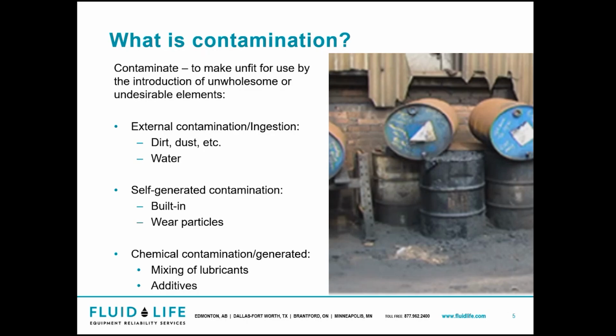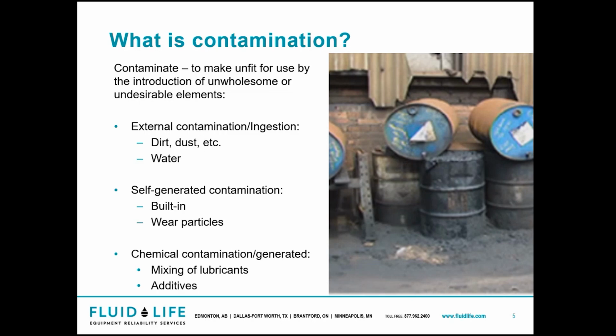Now, what exactly is contamination? Well, as I stated here, contamination is to make something unfit for use by the introduction of unwholesome or undesirable elements. That could be from external contamination: dirt, dust, water. For example, as you see on my pixelated picture here, the barrels of oil that are stored terribly, and you can see all the dirt and the dust and the coal in the bottom there. This was actually taken at a customer site, outdoors obviously, under lots of rain, lots of dirt, not an ideal situation.